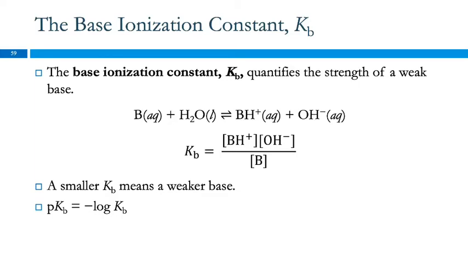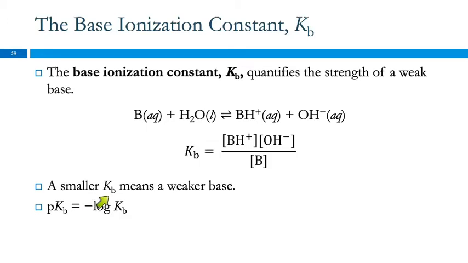We talked about acid ionization constants, Ka. We also can have a base ionization constant, Kb. We use this to quantify the strength of a weak base. So Kb is calculated looking at the weak base reacting with water to form the conjugate acid and hydroxide ions. And so we have Kb is the equilibrium constant for this equilibrium, the BH plus concentration times the hydroxide ion concentration, divided by the concentration of the weak base. Concentration of water doesn't show up in there because it's a liquid and its concentration doesn't change.